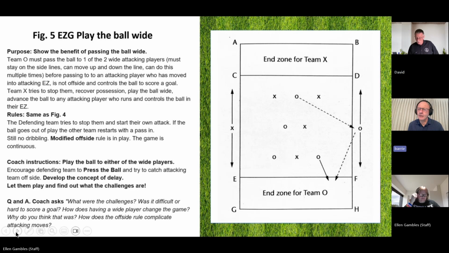So just to confirm, if the player on the outside receives the ball, they're now protected. They can't lose it. You can't take the ball off the person who's got it on the outside. Is that correct? No, that's it. The defending players can't cross the sideline. Right. So that really could be a development, though, Barry. You know, all these games can be developed. Yeah. So you could add a defender there. So that really is a big advantage to encourage them to pass wide for this game. Yeah. Very cool.